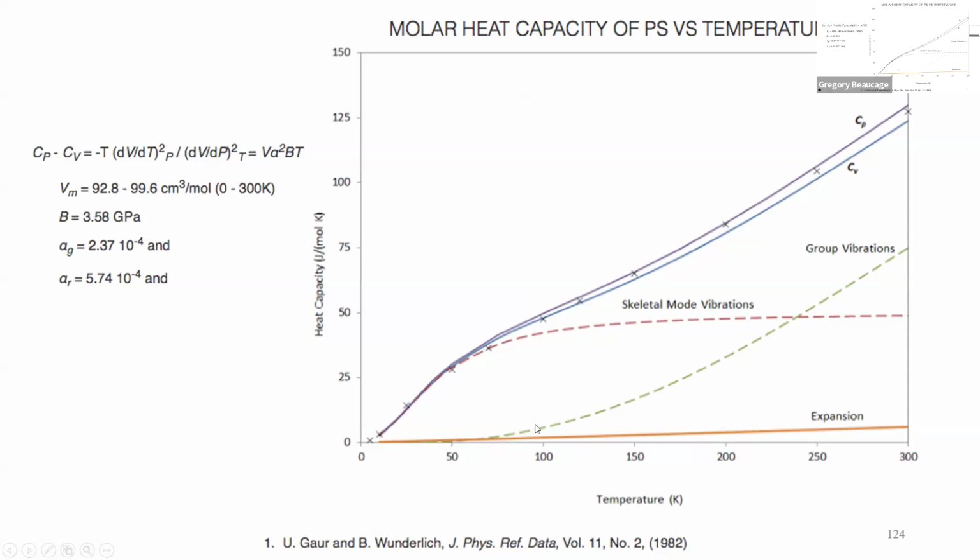And I guess the advantage is you can break apart the components of the heat capacity. So you can see CP and CV are almost the same, right? It's almost not worth worrying about the difference given the scatter in the data points. And at low temperature they're exactly the same because the difference is proportional to T. So right here, CP minus CV is proportional to T.